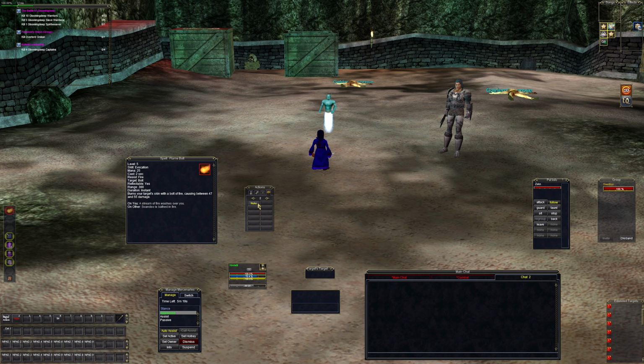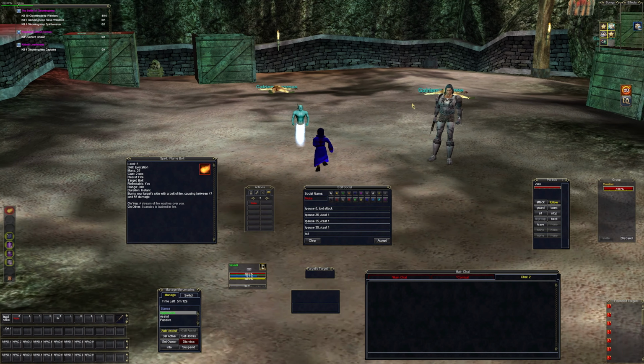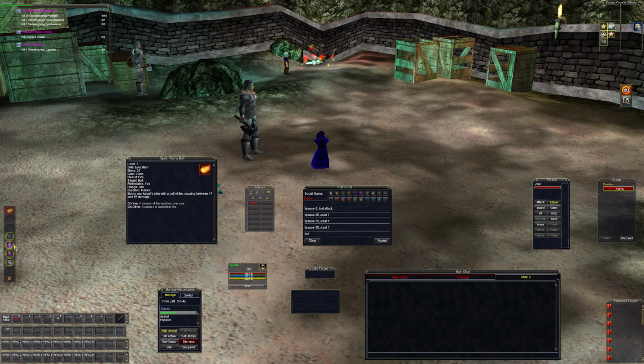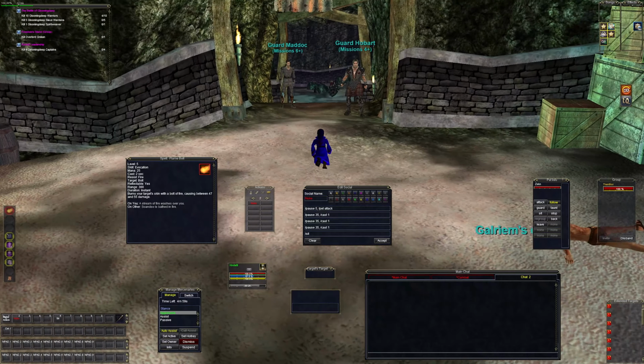You're gonna want to have a delay that's a little bit longer than your spell cast time, because when you cast a spell, let's see if there's another mob around here. So we're just gonna cast 1, right? And you see there was a little bit of delay between the spells coming back. And I stole that mob from that guy.